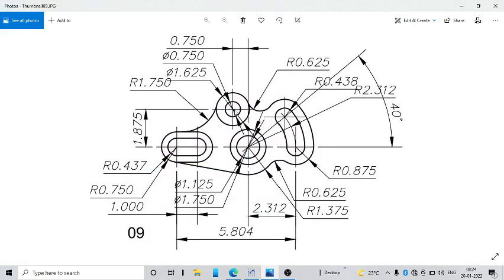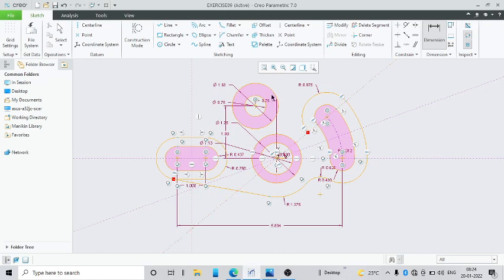Now here this circle we have drawn. Now we can make the R 1.75, and the thing to note is this is tangent to this line. Okay, so let us draw that fillet. Oh, we will not go for fillet, because if we make the fillet it may try to trim.